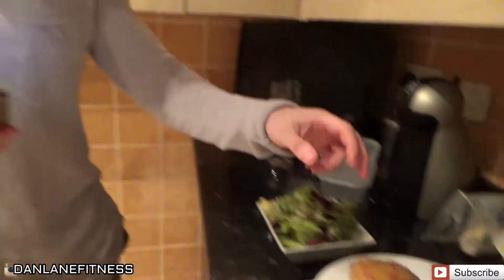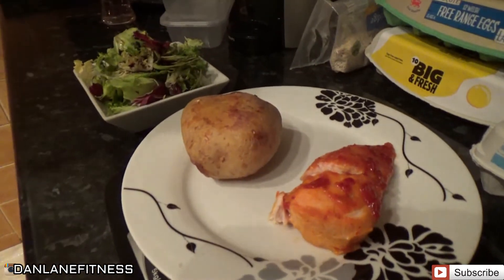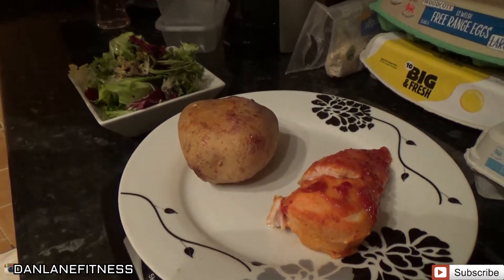So it's meal number four of the day. I've got some sweet chili chicken and a white potato, and a bowl of salad. Tracking it in My Fitness Pal. And I'm just having one of these as a quick little treat — the Options hot chocolate. I recommend these for taking away sweet cravings. You can get loads of different flavours; this one's white chocolate. They're only about six or seven carbs per hot chocolate, coming out at 44 calories, so quite good to add into your diet.